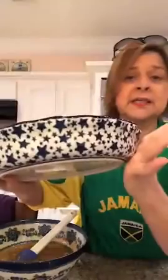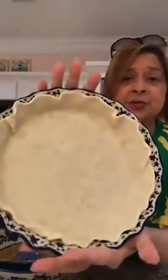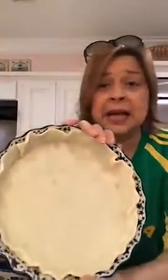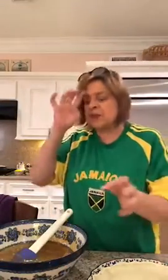So now I've got a pie crust. Just a store-bought pie crust in a pie plate. 10-inch pie plate. See? Just put it in there. Okay, I didn't blind bake it. I didn't pre-bake it. I've just got that raw crust in there. Hello, Susan. Yeah, dark brown sugar's the bomb. Okay, so now I'm just gonna pour it in.